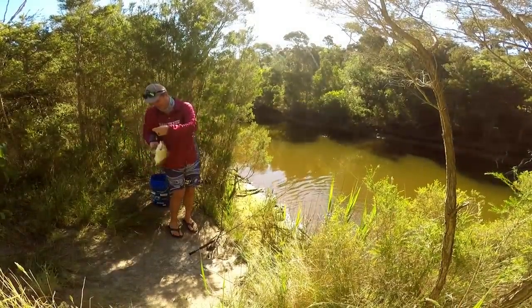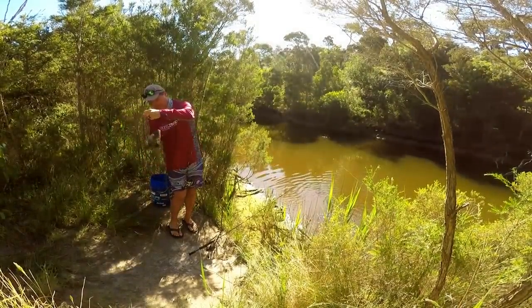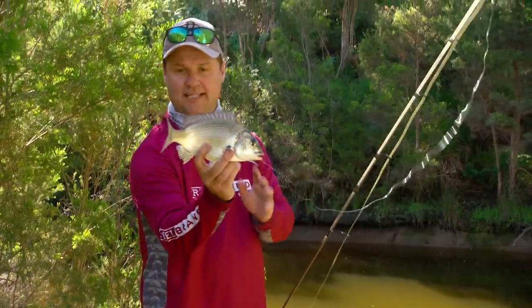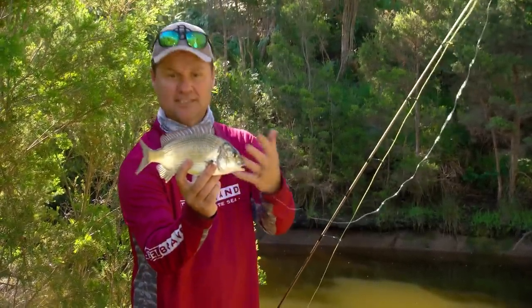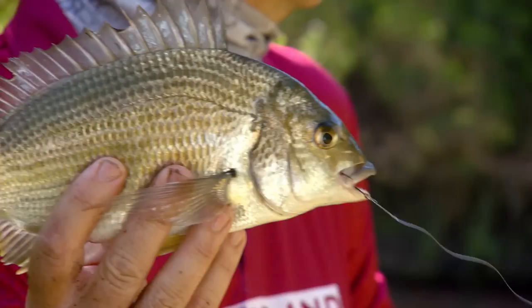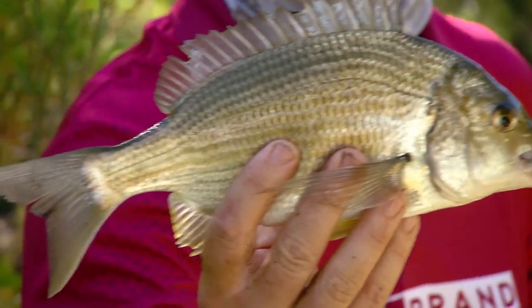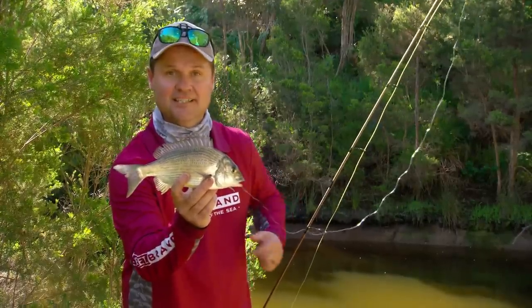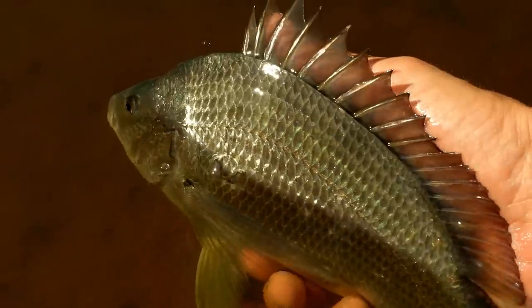What's amazing about this fish, he's actually got, I'm just going to be very careful here, they are spiky fish, the old brimbo. He's actually got a totally different coloration to the others I've been catching. He's more of a silver bream, and I would suggest he has swum out of the bay recently, come off the sand and into the estuary system. These other fish that have been darker, they've also been living up in this tan and stained water. Every time you catch another fish, it tells you another story.